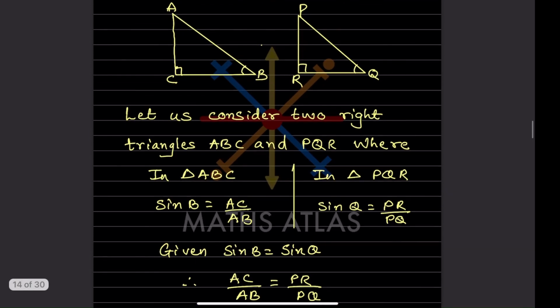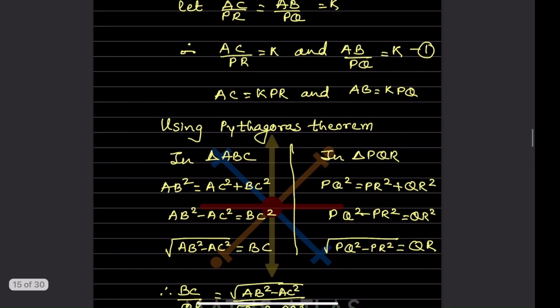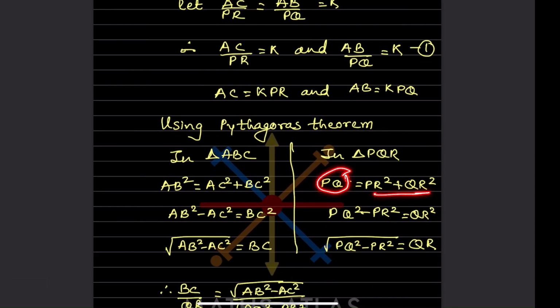Now what we can see, the hypotenuse is here PQ. So we'll take here PQ square is PR square plus QR square. So now we'll bring this over here. That will be PQ square as it is. When you bring this over to the left hand side, it is going to be minus, that is PR square is QR square.